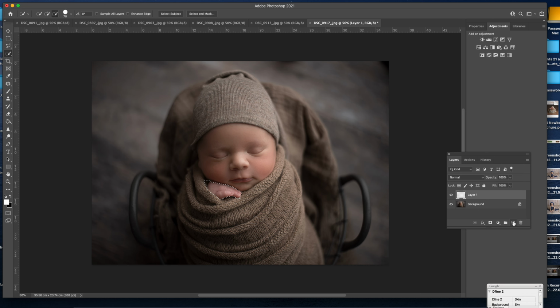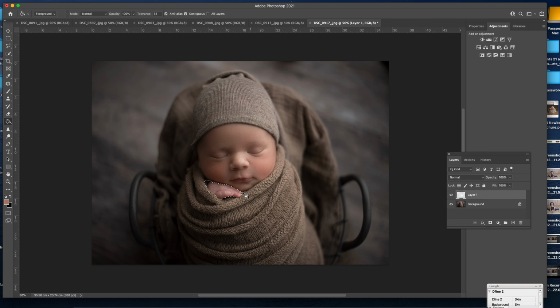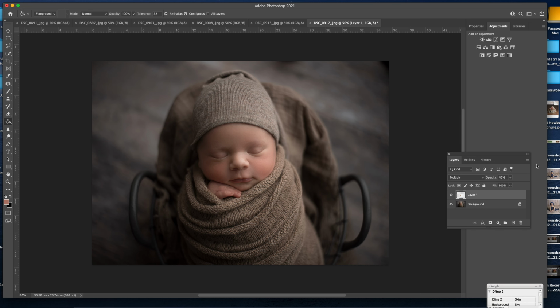I would create a new layer, and then I would select a nice colour like here. I'd use the fill tool. Don't worry too much about this. I would multiply. This is just going to add some colour to his fingers. And now I'd play with the opacity. There you go. And I would also perhaps make it a little bit more yellow. Okay. And then I would flatten.